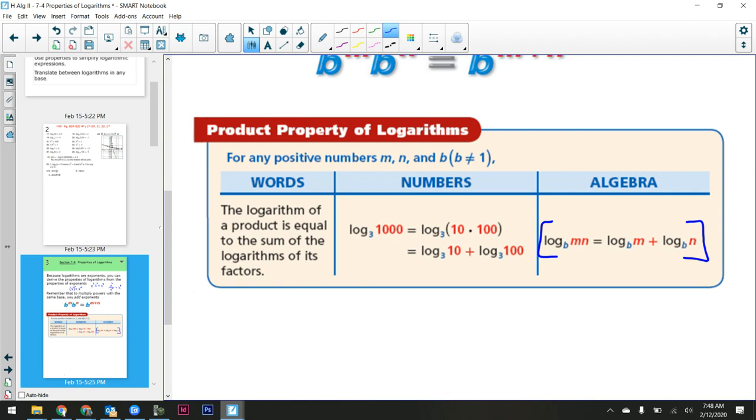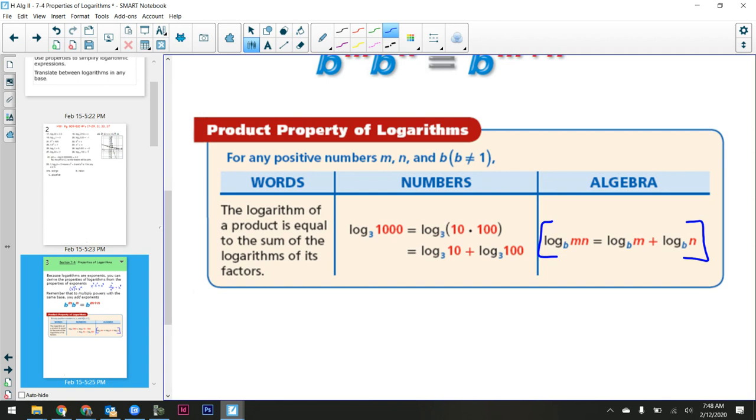You know, this example that they give in the middle is really silly, because does it do anything? No. Log base 3 of 1,000. I mean, it separates it, sure. It shows the property, I guess. But log base 3 of 1,000, think about factors of 1,000. Isn't that like 10 times 100? Right? 1,000 is 10 times 100. There's a lot of other factors that we could have done as well. But it's 10 times 100. So what we could do, since it's multiplication within the log, I can separate it out and do addition of those two pieces, separating out the logs. Log base 3 of 10 plus log base 3 of 100.